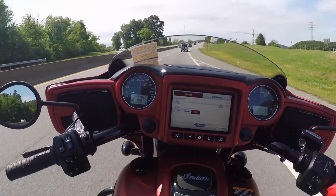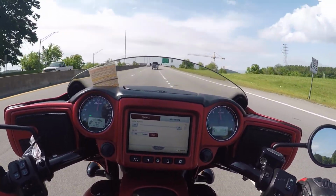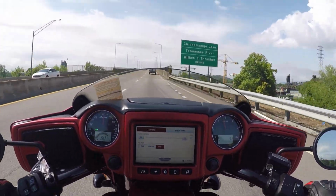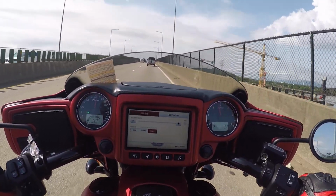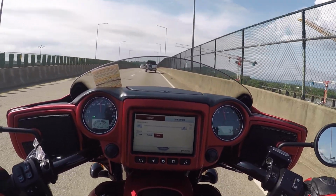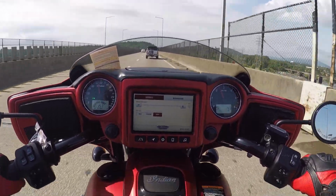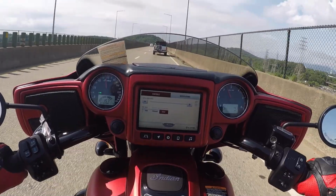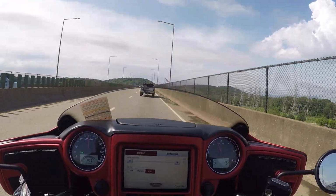Gas tank holds plenty of fuel. Mirrors are good. Acceleration's great. Brakes are really good. You don't have to worry about brakes, and that's probably the most important. Can I stop? And you can on this Chieftain Darkhorse, 2020 Indian Chieftain Darkhorse. And let me know what you think about the color. I'll show you, do a little walk around when we get stopped. But what do you think? Love it? Hate it? Would this be the first color I buy? No, but it intrigues me. I'll just say that it intrigues me.